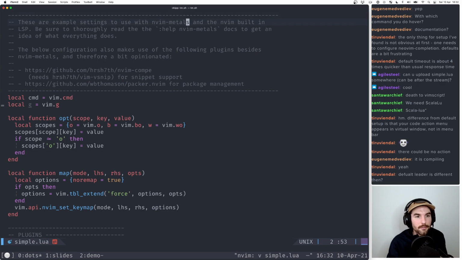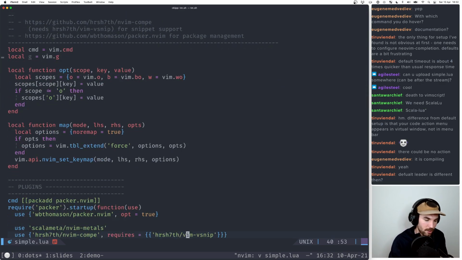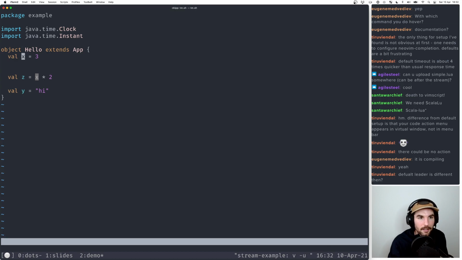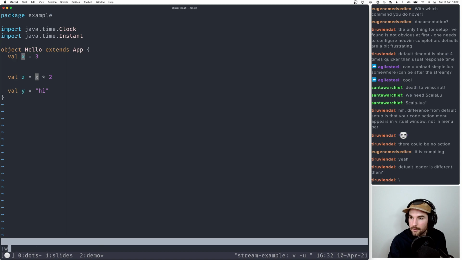Yeah, true. Default leader. That's probably what it is. Good catch. So let's actually go back. I think leader is this. Rename. Nope. There we go. Yep. So now you see the new name prompt is down here. Wow. So it works. It's maybe not the prettiest thing, but yeah, it works.